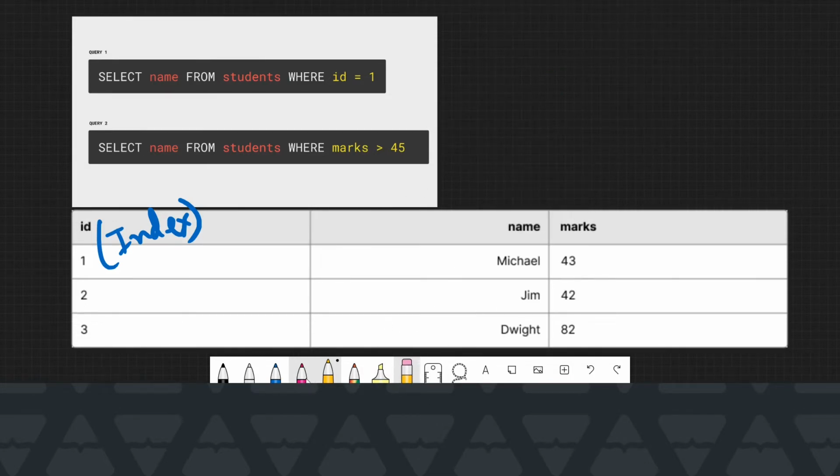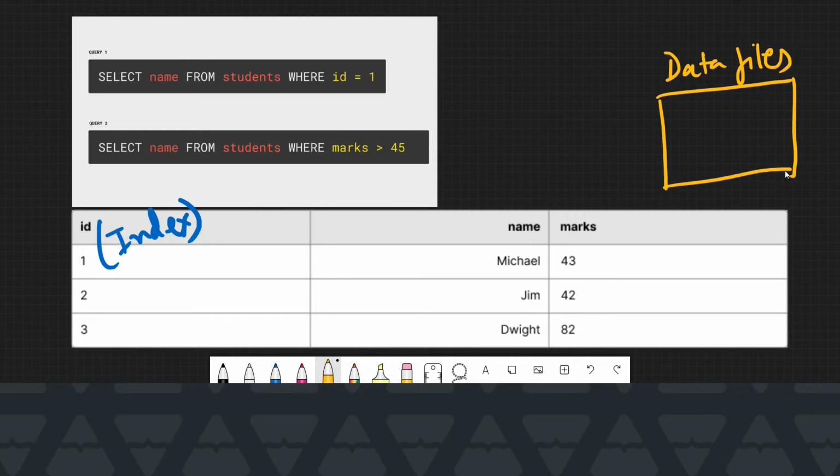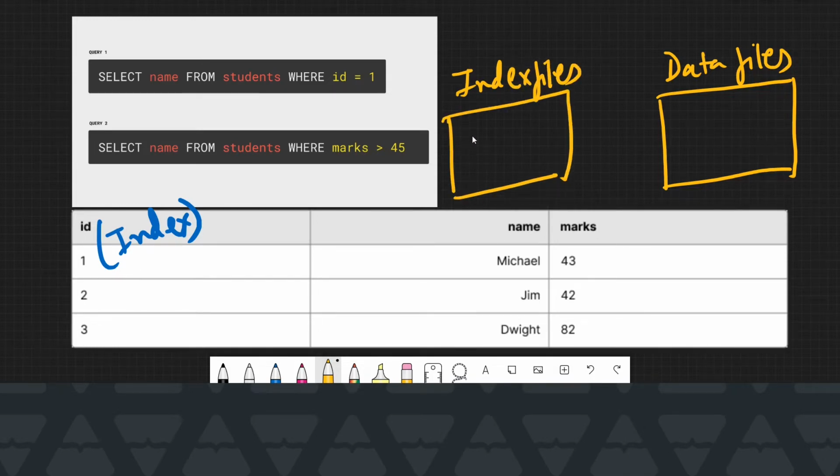So in a database, we have two kinds of files, right? We have the data files, where the actual data is stored in pages. For that, I'll suggest you take a look at my video about slotted pages. That will help you guys. And we also have the index files. So let's say we have a hash map index. We will store the hash map in one way or the other in the index files. And again, the index is also stored in terms of pages. Everything in a database is stored in terms of pages, and how exactly that page is organized, you can take a look at the slotted pages video.